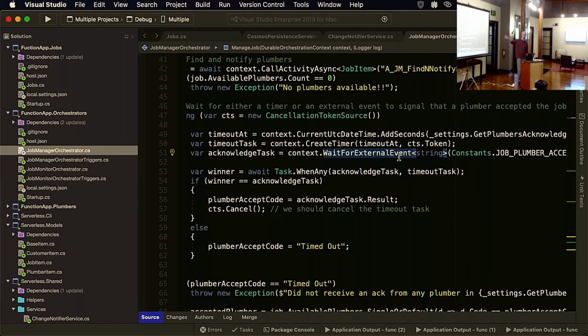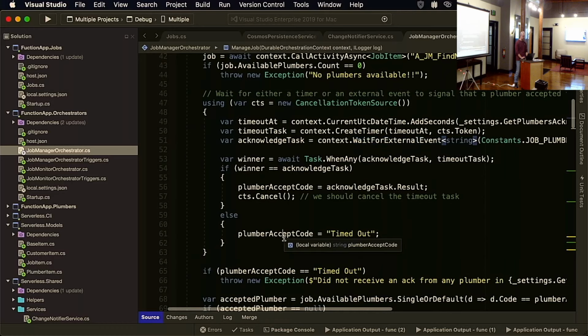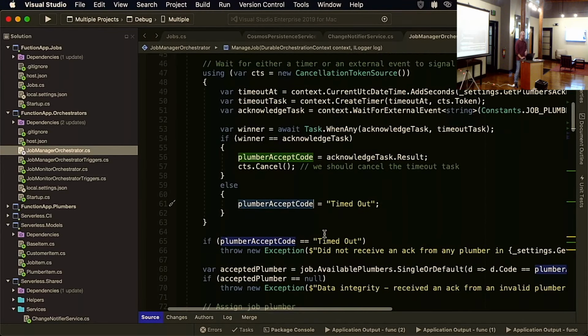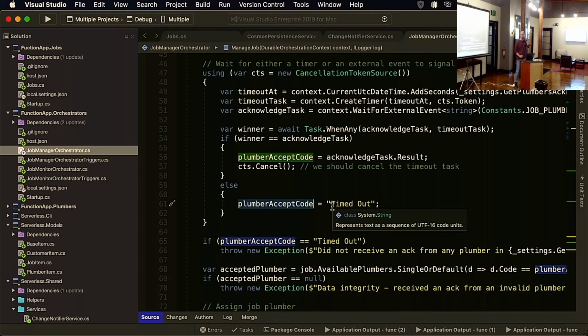You saw that event grid? We're waiting for a plumber acceptance event to say, hey, I accept it. So it's going to sit there in this suspended state, coming alive periodically until we get an acceptance from a plumber. If it doesn't get one, it'll just time out, and then that job is basically done. And we'll update the plumber on the job object. We'll update the accept code to timed out. So when we go look in the database, we can see, oh, we got timed out jobs.